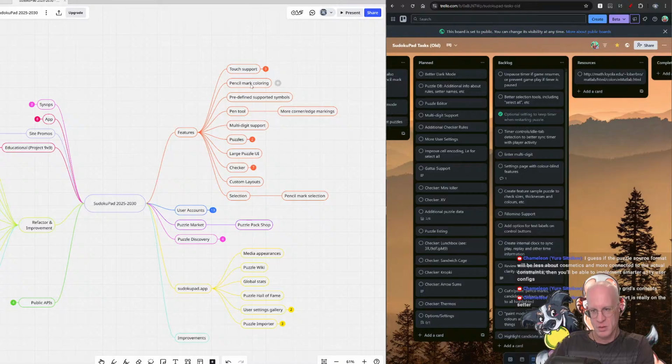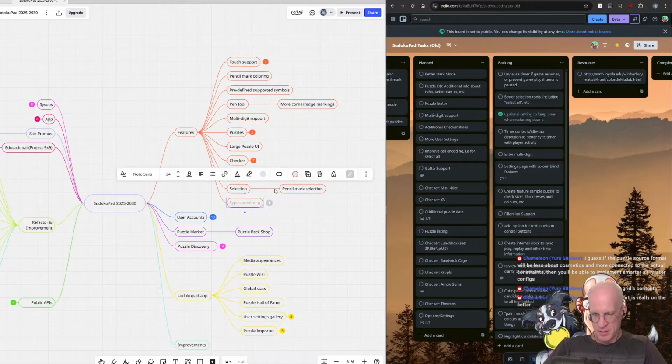Pencil mark, coloring. Yeah, that's kind of a separate thing. Add option for text labels on control buttons. Don't even know what that means. Internal clock to sync, play, replay, and other time information. Okay. Read those visual clarity, colors, and lines. Cut and paste, pencil marks, candidates, colors, etc. Paste to all highlighted. Okay.